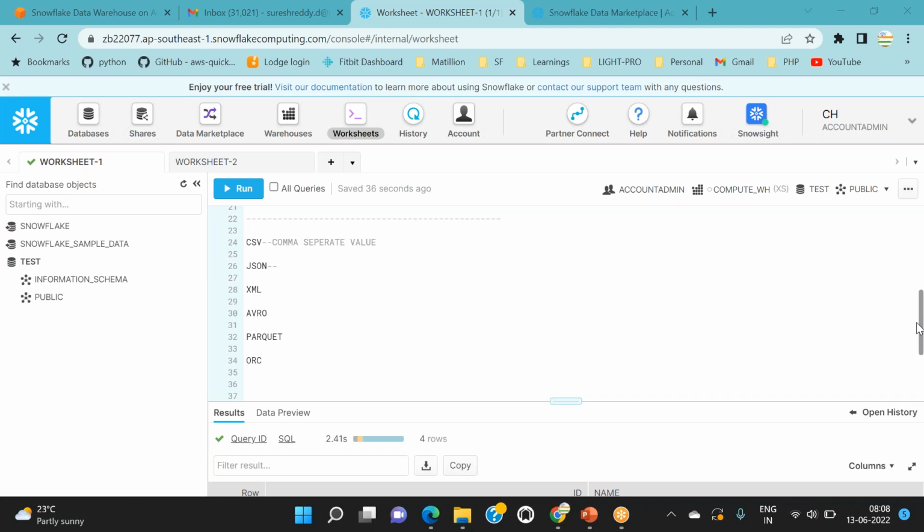Azure also has its own competitor that is called Azure Synapse. And also Google Cloud, GCP, also having some competitor called BigQuery.